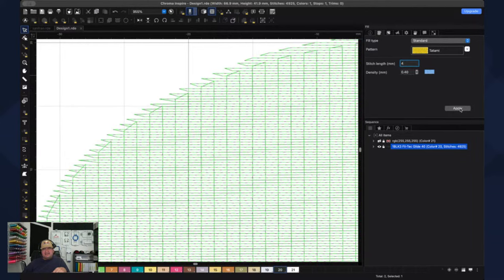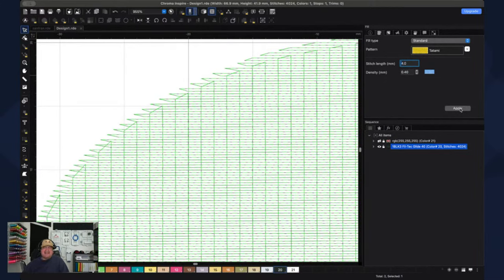I'm good with that. And what it's going to do is bring down the stitch count. So right here, if you look at it, it says 4,925. When I push apply, it brought it down about 900 stitches.